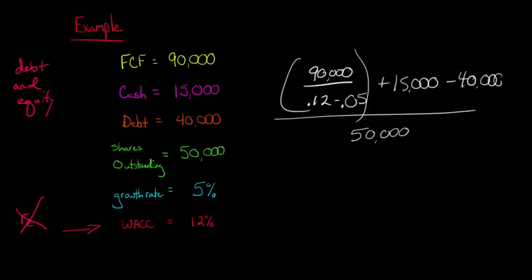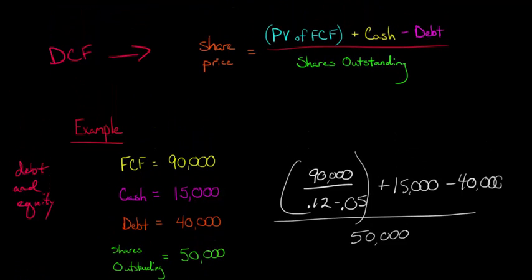Now I'm going to show you our original formula just so you can see where all this came from. We've got the present value of our free cash flow. All that is is this 90,000 we have right here.